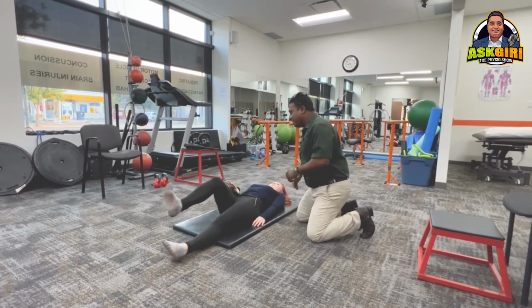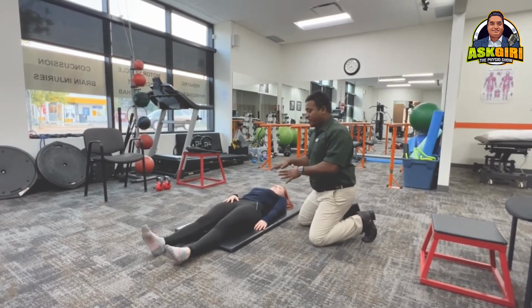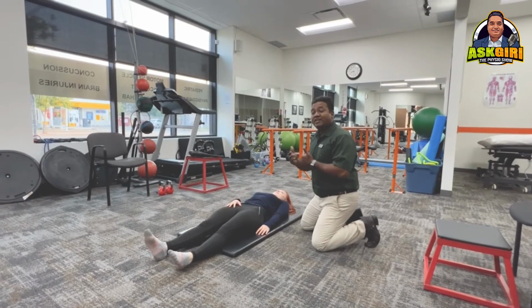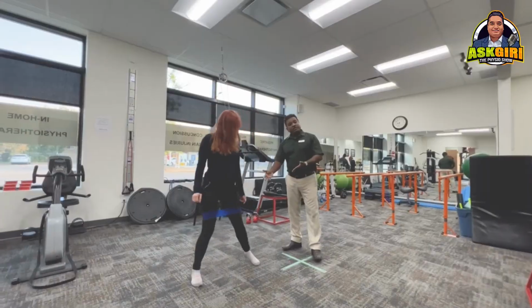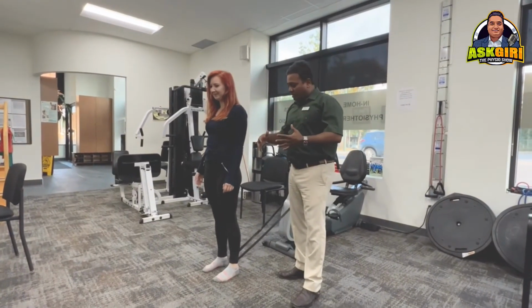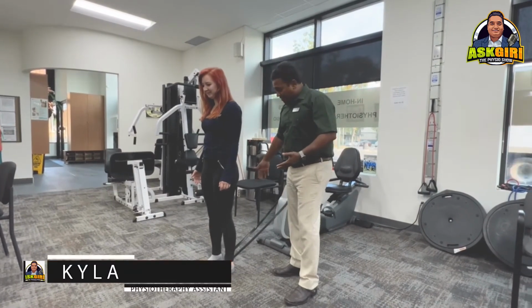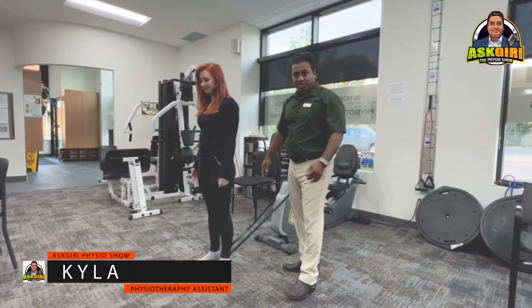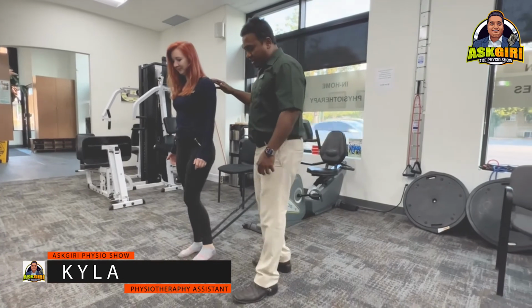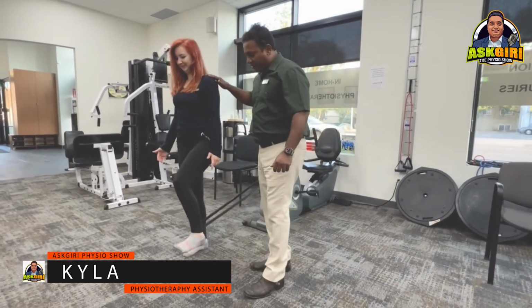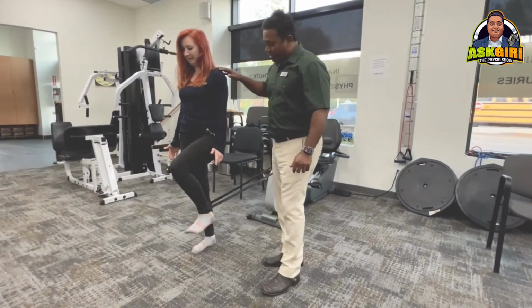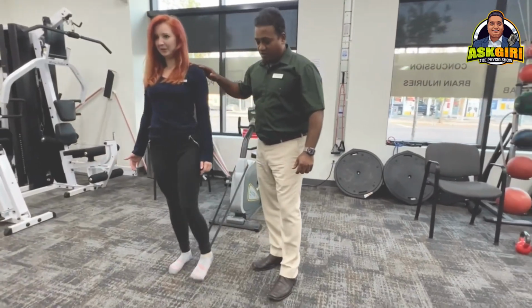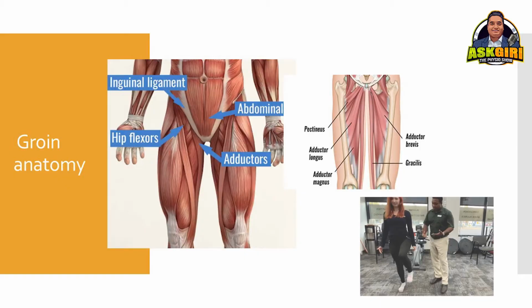You can relax there. Next one, if this is not painful, we are going into a little bit of adding resistance to the muscle group. So now we are moving on to a little bit of resistance to the hip flexor muscle groups. We can add a strap or you can try the pulley system, whatever you like. Now let's go for it. Come for flexion. Very good. Nice breathing. Good. So adding resistance to the hip flexor muscle groups there.